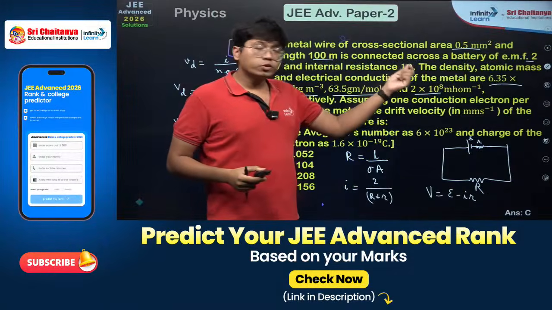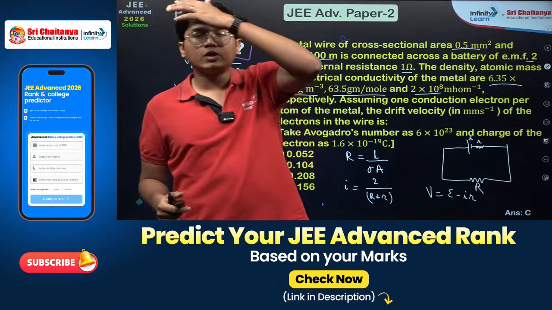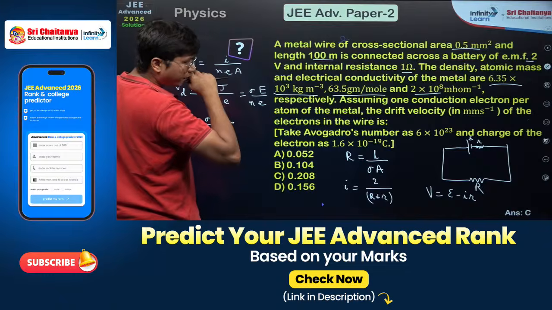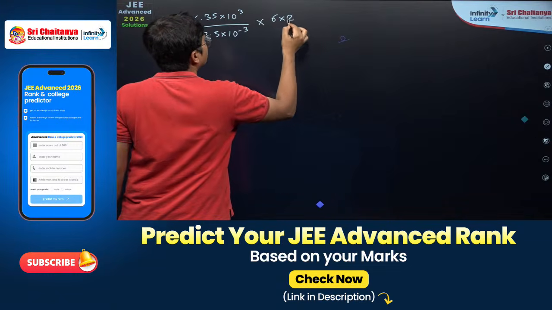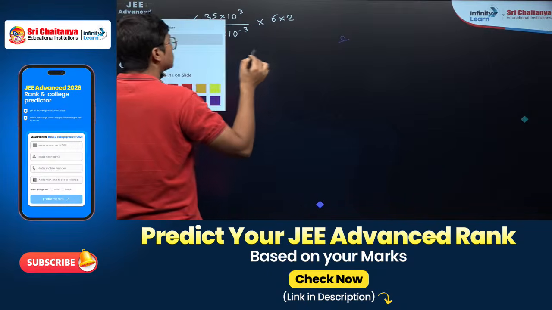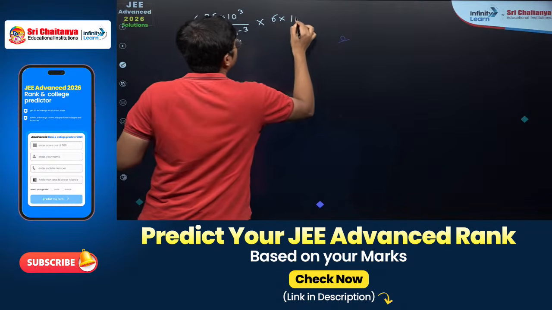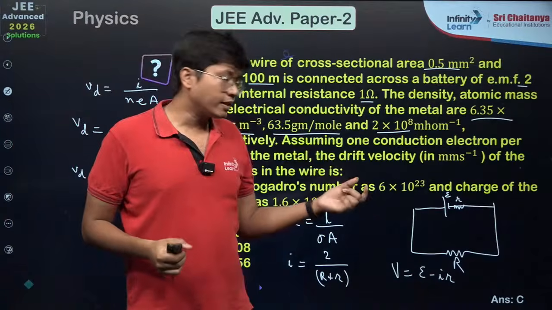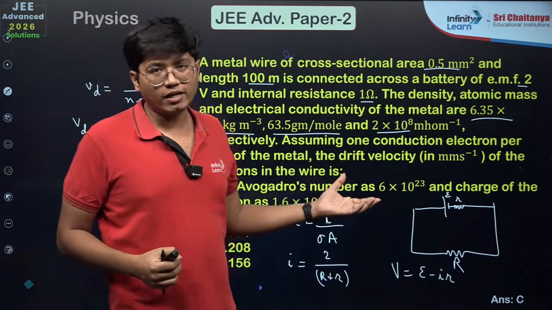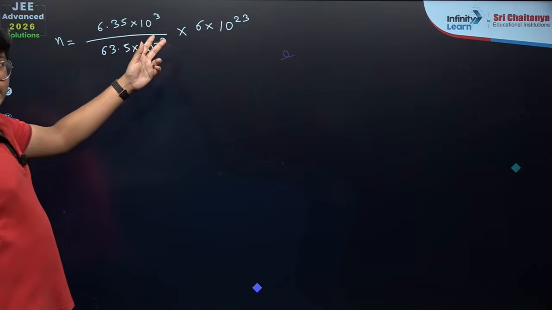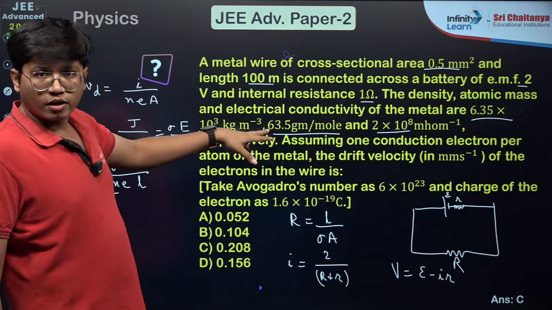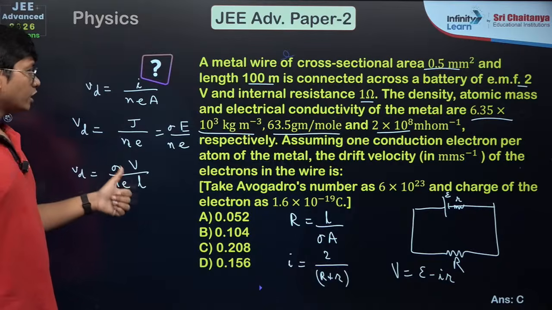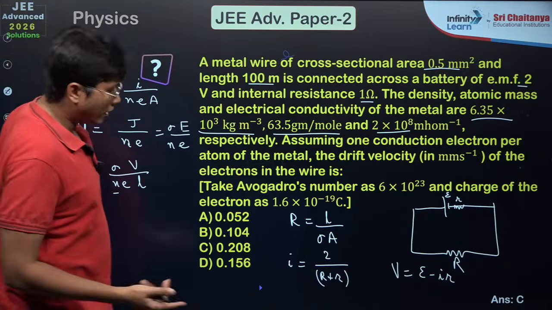Now, from the number of moles you need the number of atoms. We know each mole has 6.023 × 10 to the power 23 atoms, or in this case, in the question it's given as 6 into 10 to the power 23. Since I found the number of atoms and each atom contributes only 1 electron, this literally is the number density. It is already per meter cube because of this. So once you have the number density, plug it in here, plug the voltage from there; length is given, electronic charge is given, sigma is given. Solve for all of them, and your answer should be option C.